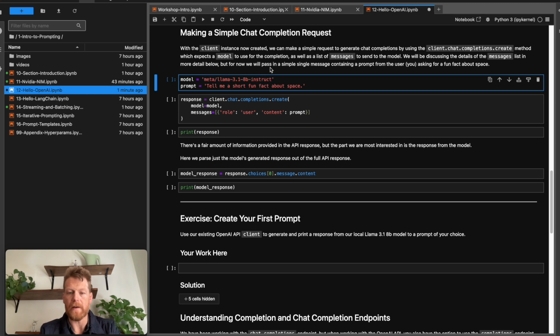And next, it expects a list of messages. Now, especially as we're doing this kind of hello world exercise, we just want to pass in a single prompt, which we're going to say, tell me a short fun fact about space.